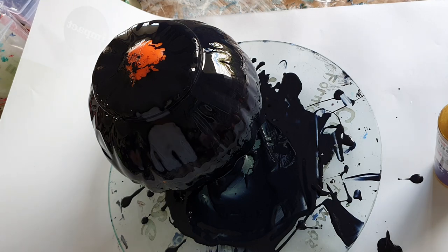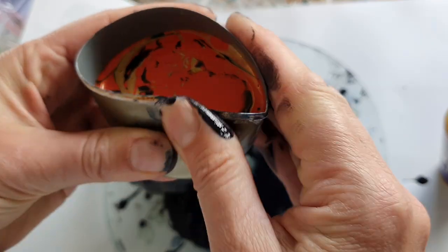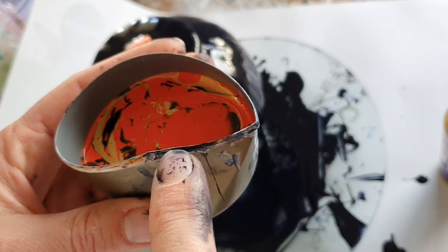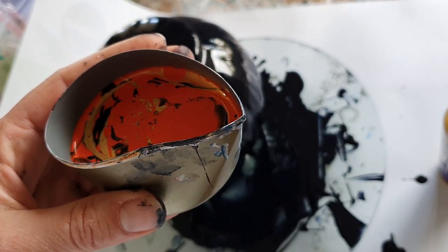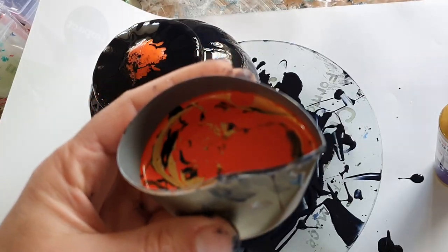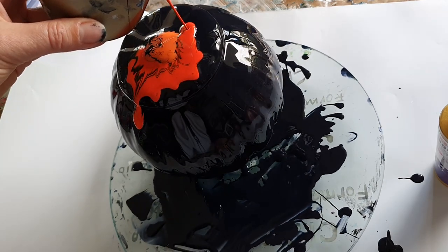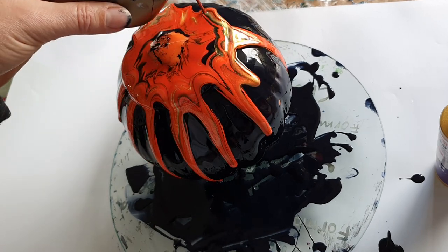Right, let's pour. I'm just going to bend my tin. This is a little tuna tin. I use an edge cut can opener, and what that does is it leaves me a nice smooth, safe edge, and also a little lid that I can use if I need to. And I can reuse them over and over again. And it makes me a lot happier than if I was using plastic all the time.